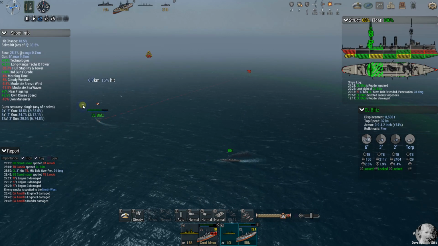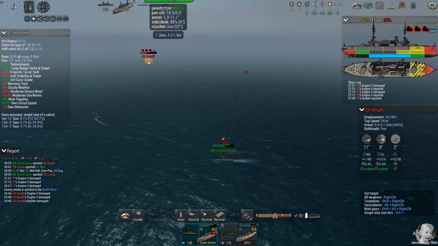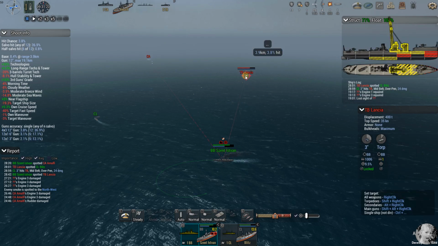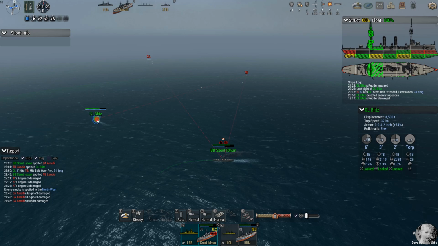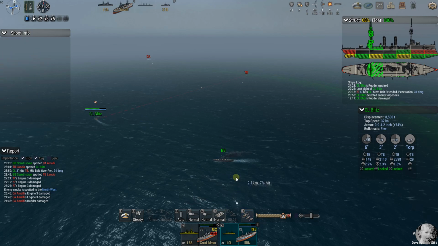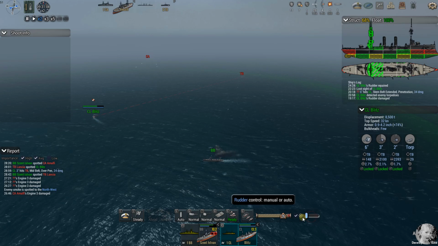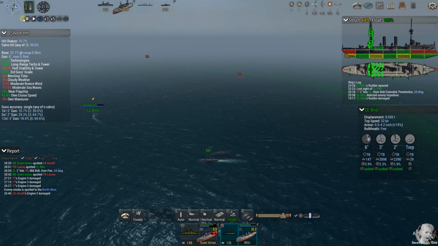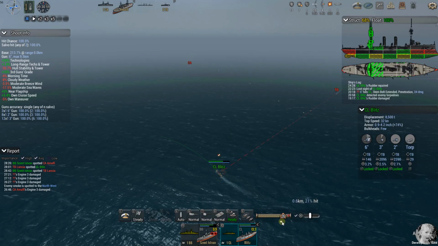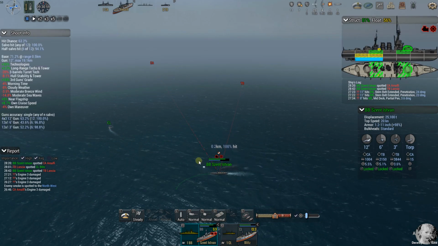All right, we've spotted the heavy cruiser. Go back to firing on her with the main battery, firing on the torpedo boats with the secondary. And I don't need you getting any closer. Come around and stay focused on the torpedo boat. That was the wrong guy. All right, I got the wrong guy selected. Yeah, I said go that way. We still got everything dialed in. Okay, we got all the port rudder we can stand.